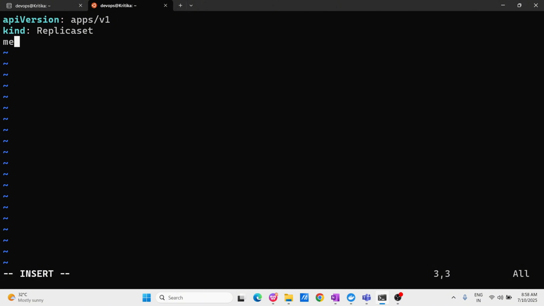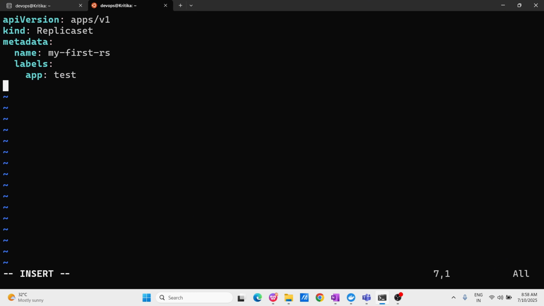Next is the metadata, data about the replica set itself. So metadata name, the replica set name, is my first replica set, let's say. After that, labels on my replica set, it can be anything: app, test. Key value is app and test.